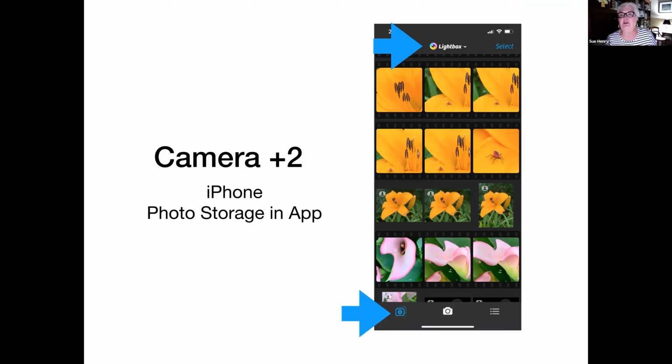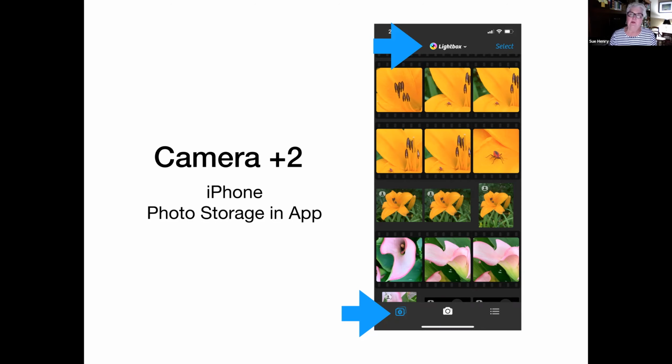Camera Plus 2 has a feature that they call Lightbox, and you have the option to store any photos that you make in the Camera Plus 2 Lightbox. I personally choose to store the photos with my regular photos all together in one place on the phone.